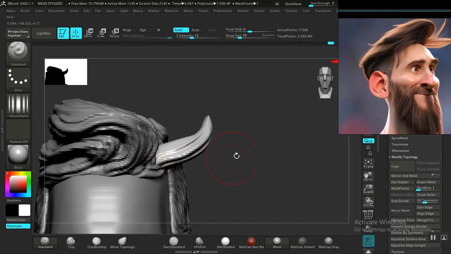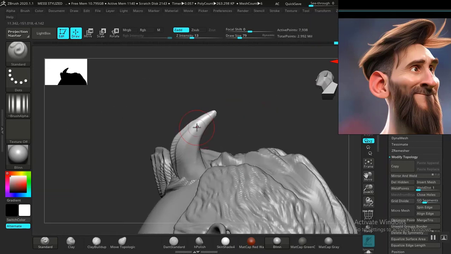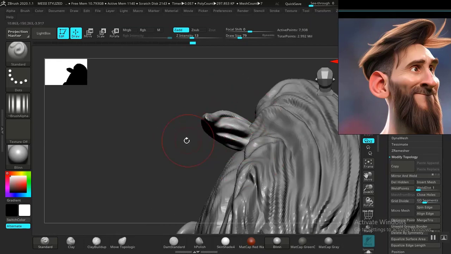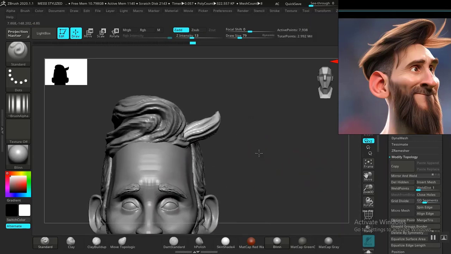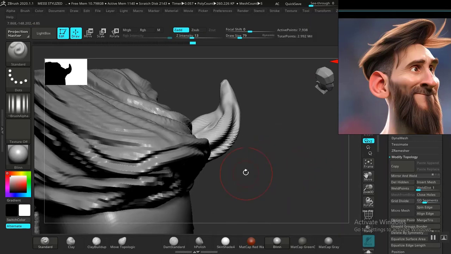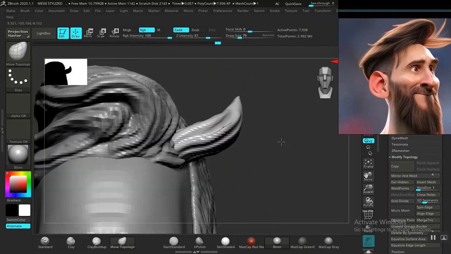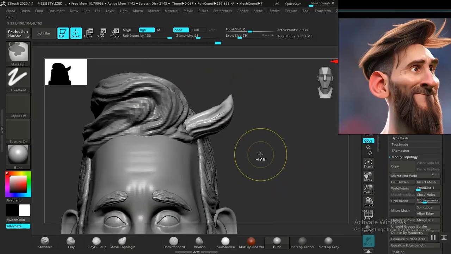Then take down the brush size and try to add in this alpha in there like so. Okay, maybe this should be fine. It doesn't need to be perfect, just a placeholder. So let me adjust this also. That was too thick. Let me thin this out like so. Okay, probably something like this.